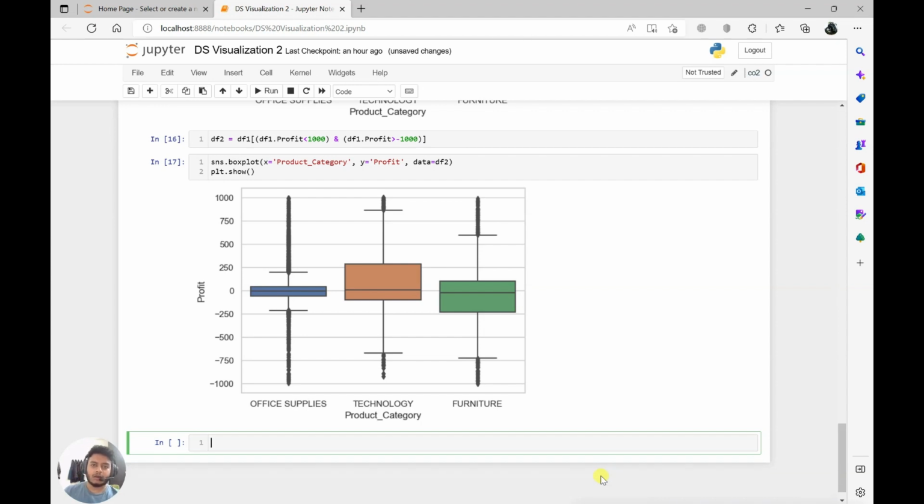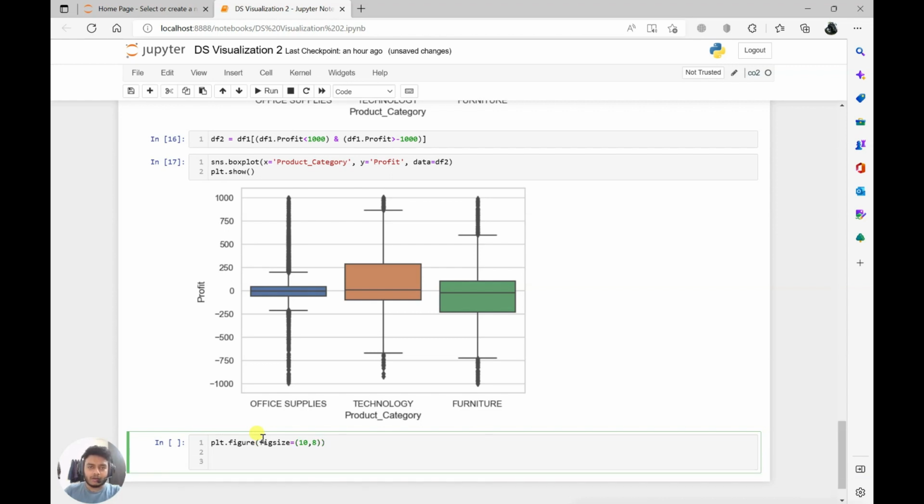So what we will do is use sales. Now we'll check how the sales are happening versus profit. So we'll create subplots. For subplots, first we have to define a figure. So plt dot figure. Now figsize equal to, let's say I want to put 1000 by 800 pixels. Okay, so that's my figure size. Now we have to create a subplot. So we do plt dot subplot. Now we have to mention how many rows and how many columns. I want one row, two columns, and this plot will be the very first plot. You have to give numbers here.